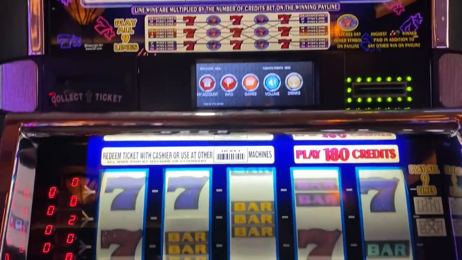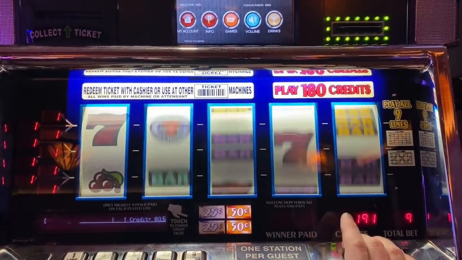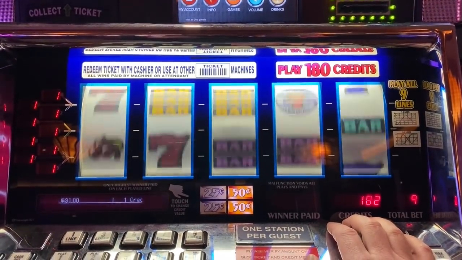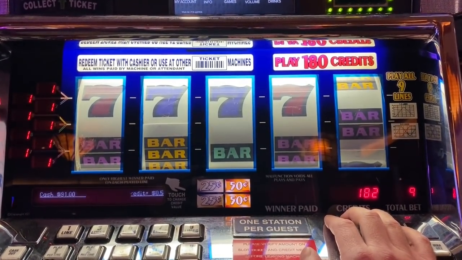All righty, I'm gonna do this 5-reel game here. 50 cent denomination, 450 a spin. Let's see if I can get these sevens to line up. I'll get it.